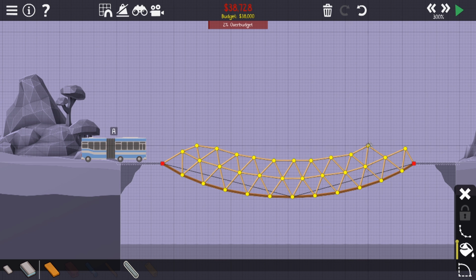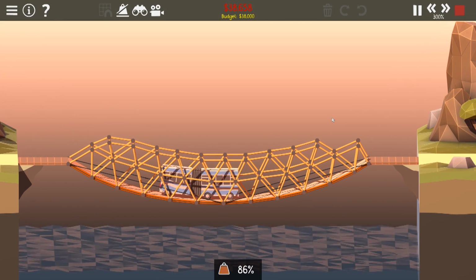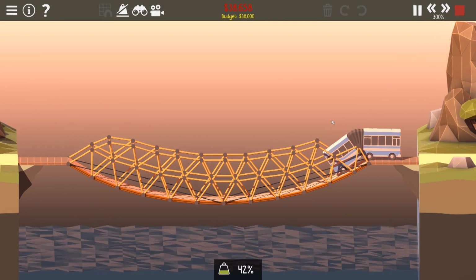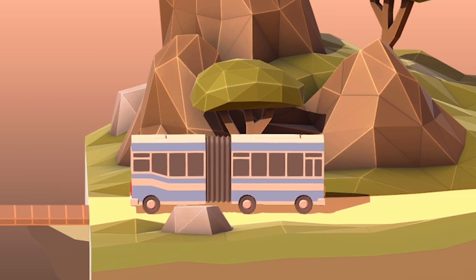Gonna shrink down some of the triangles, and we're already halfway to where we need to be budget-wise, but does the bridge hold up? We're good there, just gonna keep shrinking it down. If this works, we've done it under budget. And we've done it! Moving on.